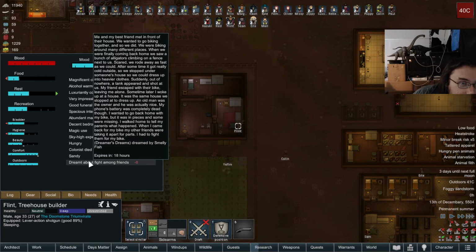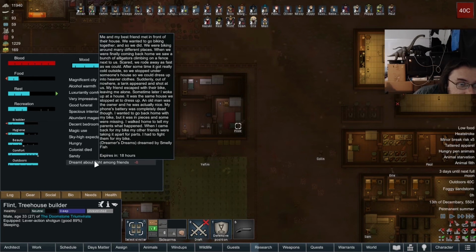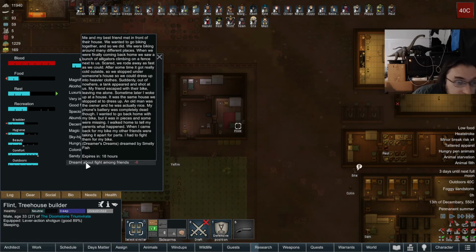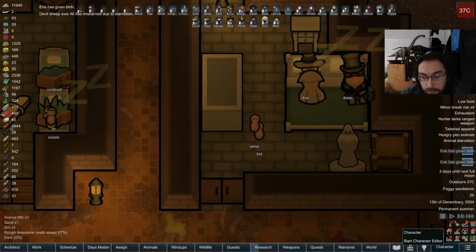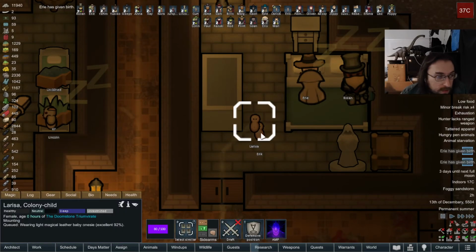What's a phone? I don't know what a phone is. That doesn't make sense. What are phones? Like a phonograph? Is that what you're talking about there, Flint? Now you've really done it, Erie.